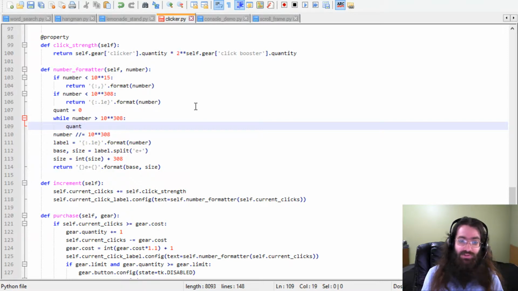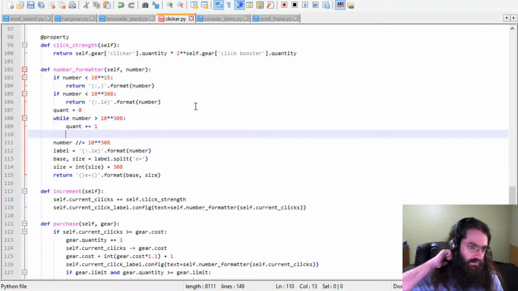I've learned JavaScript and Java and C and C++ back in the day, and this is the only thing I miss. This syntax is not available in Python. You can do ++, that means positive quant, but it is not an incrementer. Quant plus equal 1.